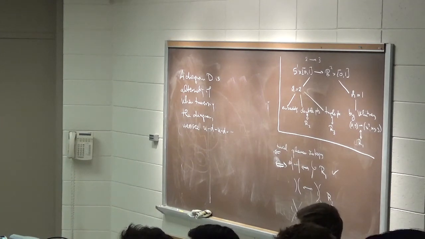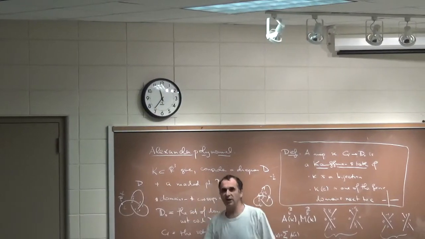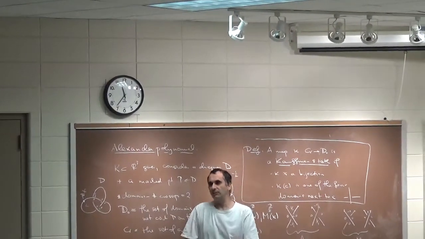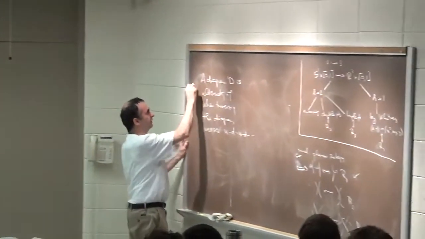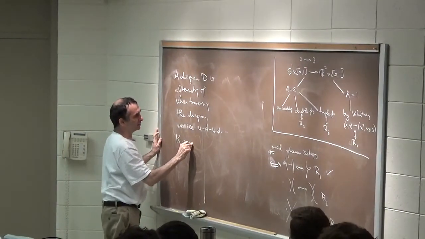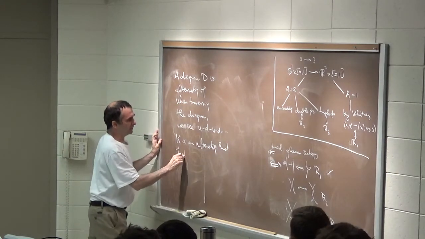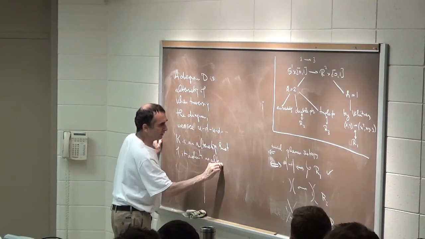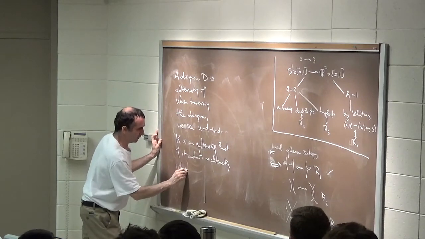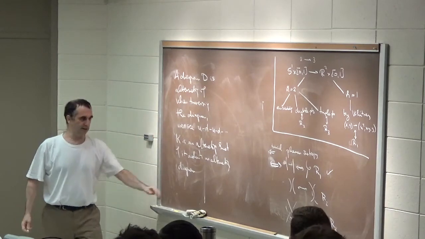If we start wherever we want, say with a down crossing, we go under, over, under, over, under, over. Some diagrams have this property, some don't. If they do, we call the diagram an alternating diagram, and K is an alternating knot if it admits an alternating diagram. Maybe not every diagram will be alternating, but it does admit an alternating one.